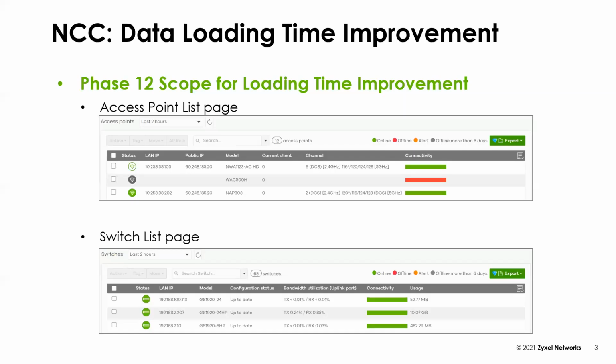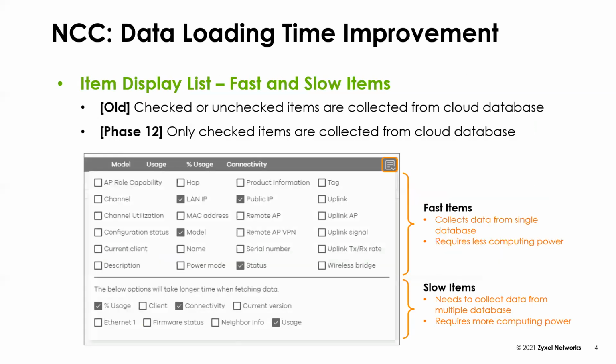One of the first changes we've made here is how things load, to make things load and display simpler for you. When you're customizing which fields are shown, we'll let you know which fields are slow loaders or which ones are fast loaders. You can see here at the top of the selection, these are all fast loaders. Anything at the bottom takes a little bit more time to load.